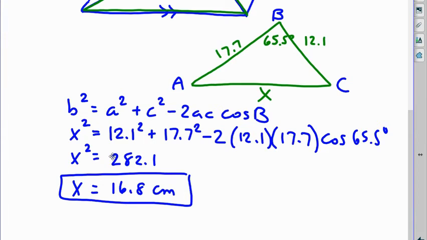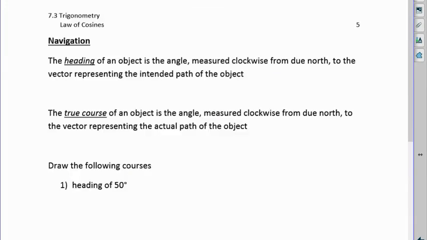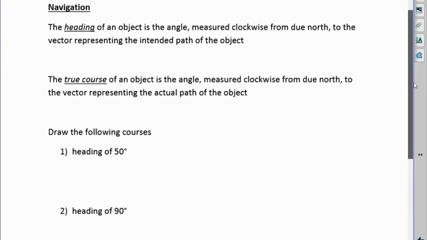Now, practical applications of law of cosines would be in navigation as well as surveying, and of course they also use law of sines in there. But we're going to just show you what it means to have navigation, what a heading means. Headings are when you measure clockwise from due north. Unlike in our Cartesian coordinate plane where we were rotating counterclockwise, in this situation we'd have our compass out and we'd rotate clockwise from our north arrow.